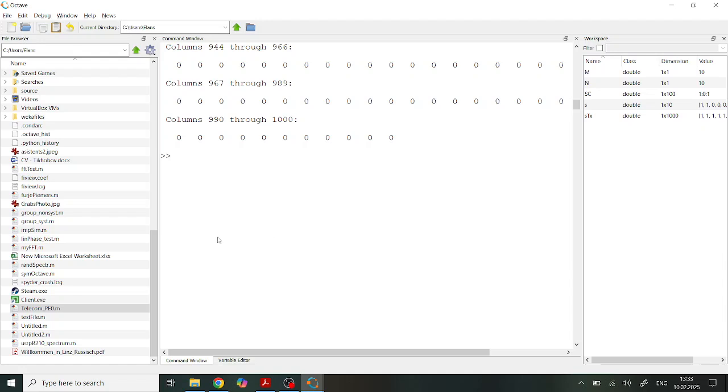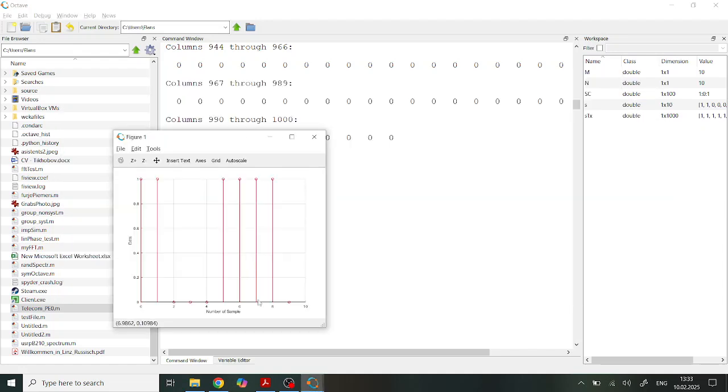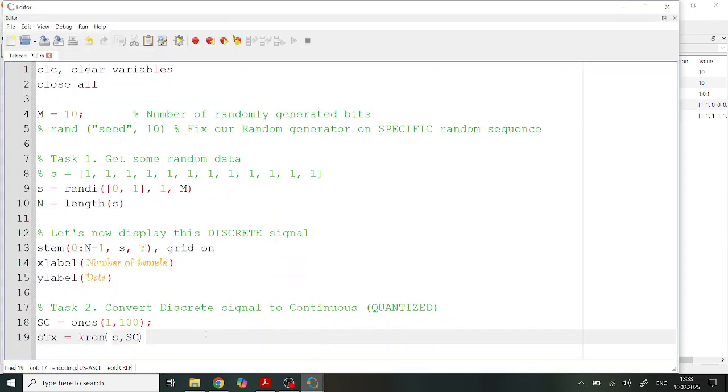It computes this much faster than it displays. So actually, your program might run much slower than it can, only because it takes some time for it to print it. So I'm going to suppress the output also. So here we convert discrete to quantized.